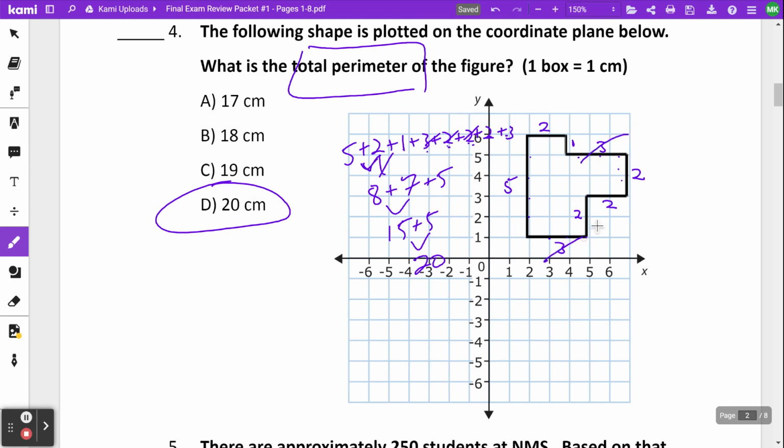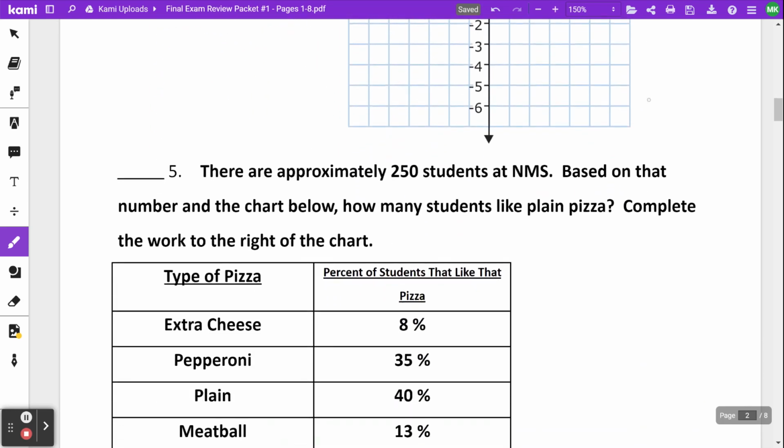So I've got 2 3s, that's a 6, that's 8, 10, 12, 14, 15, and then that 5 gives me 20. So I just did that twice, so I'm pretty certain that's the answer. Okay, well, that takes care of that guy.